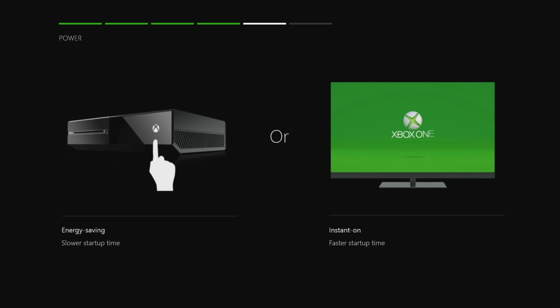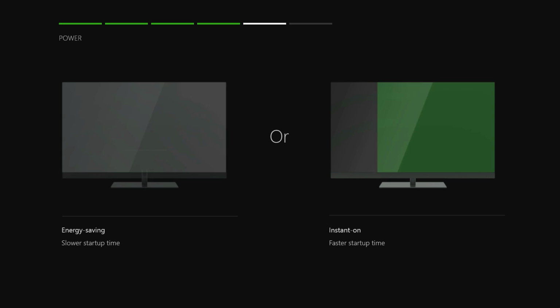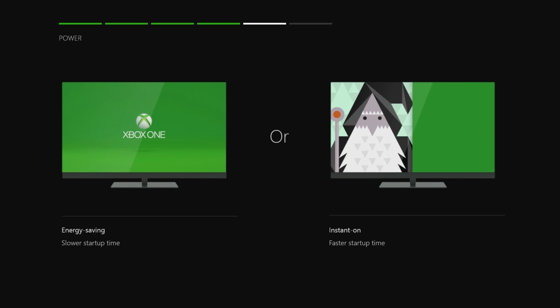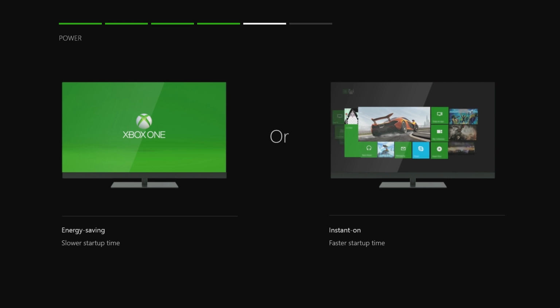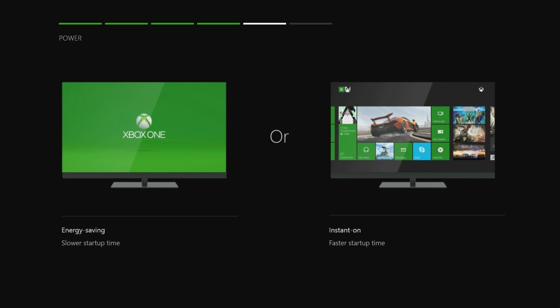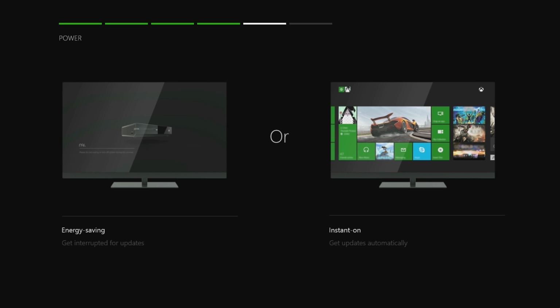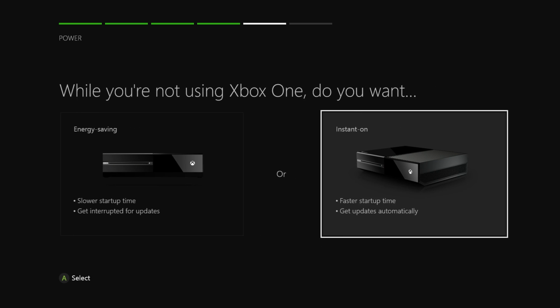So if this worked for you, congratulations, you now have your Xbox One up and running again. That is how I fixed the E305 error code. Hopefully this works for many others. However, unfortunately, there might be some other people that this still does not work for. So go ahead and try this out if you can. All you need is a flash drive and an internet connection, and you don't have to open up your Xbox One or anything like that.